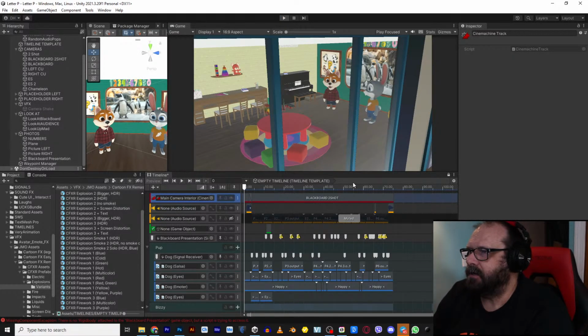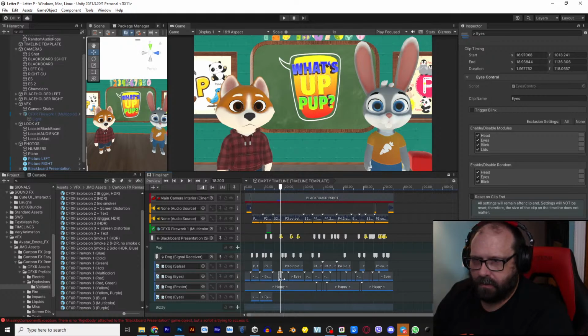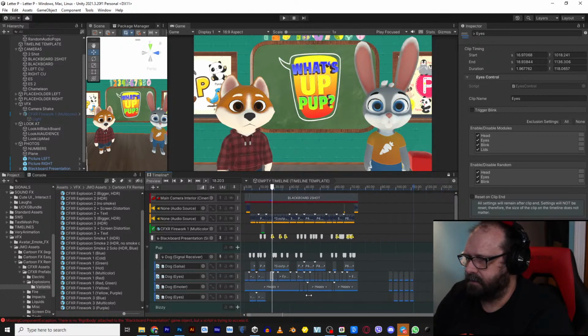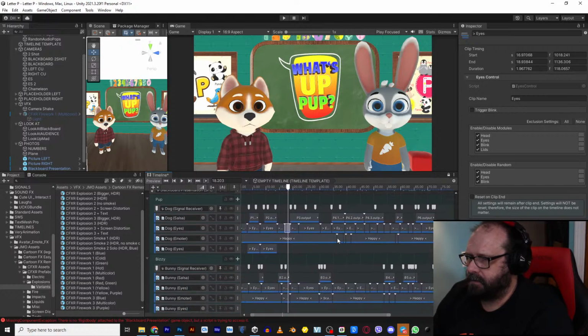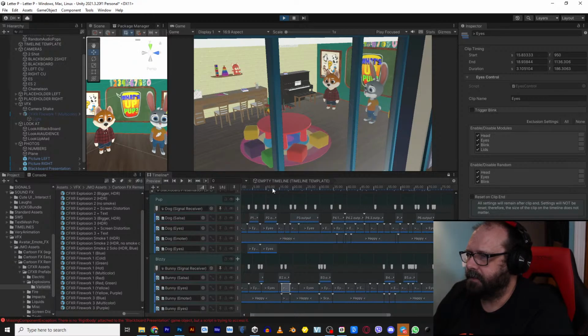Fluffy. So we can see already right here, they're looking at the wrong location. Yep, there it is, looking at the two shot. So let's go ahead and fix that to look at the audience. Let's look at the audience. All right, we'll go ahead and start from there because the animations are fine up to there.